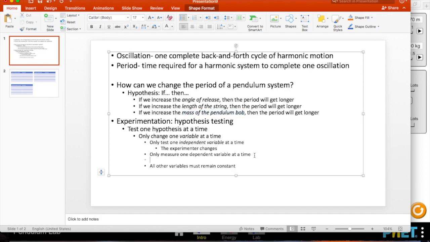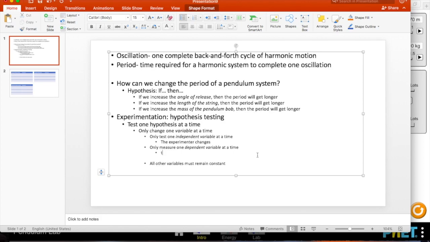How do you think I'm going to define the term dependent variable? Think about the word dependent. That's right, it is the variable that may change in response to the independent variable change. So here's the key term, in response to. In other words, we could say that the dependent variable is the variable which depends upon the independent variable change.